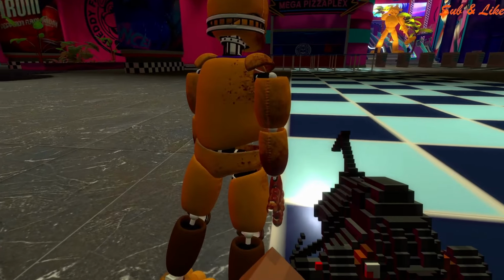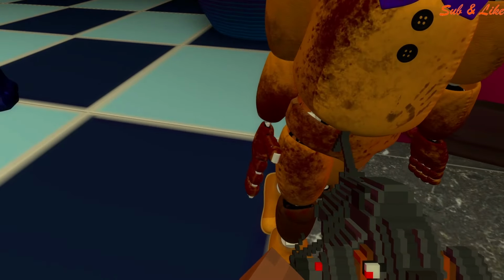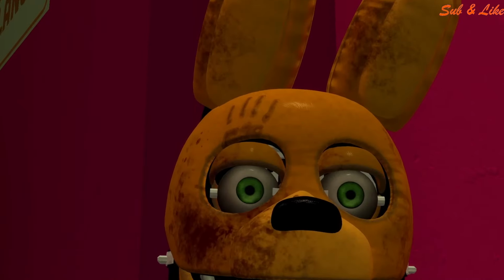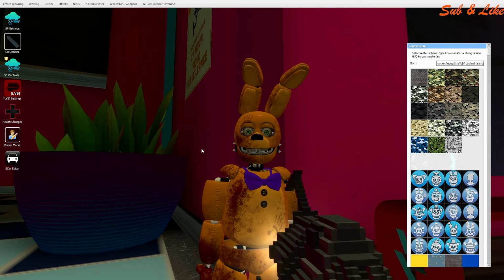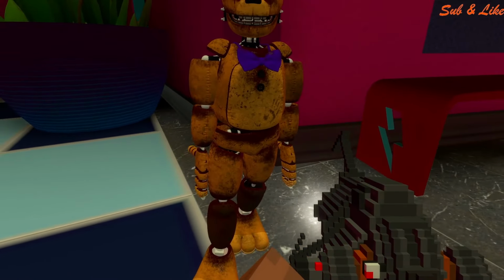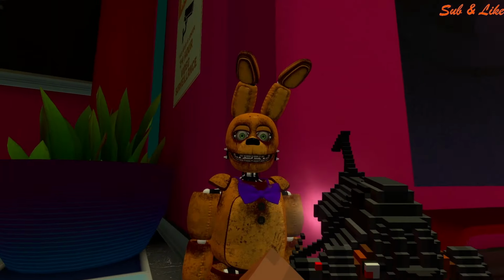He also does have a little bit of blood on him, mostly on his hands. Yeah, he definitely has blood on him, that's pretty frightening right there. But wait, he has another skin where he's basically all Springlock and bloodied up, where he looks like this. Oh my gosh, this man has suffered too much pain.